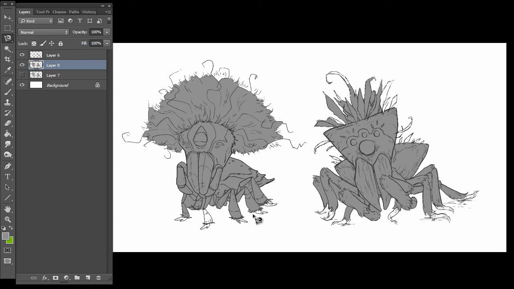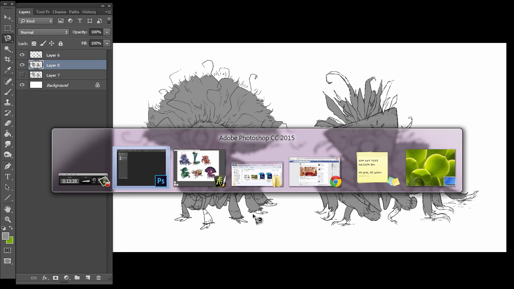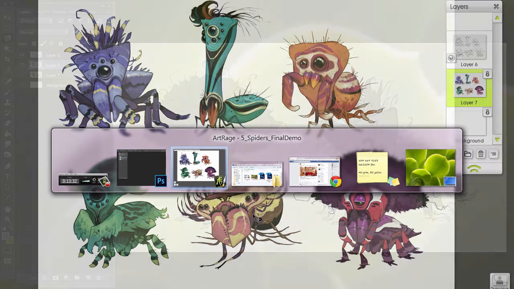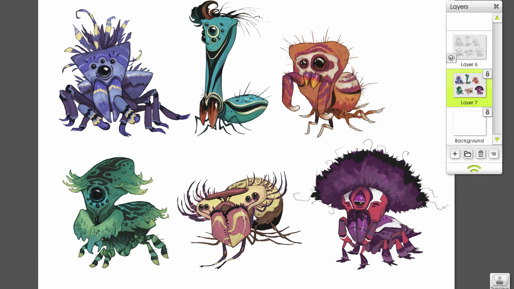So there's probably a little bit more work to go on these, but I hope that serves as a good enough example. From here, I'm actually moving on to Artrage, which I really love for painting and drawing. There's a lot of interface things that I find are really fascinating, but mostly for the color mixing here, which I'll demonstrate in a minute.